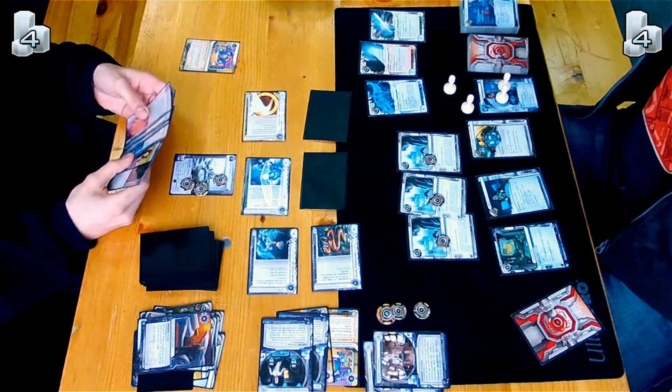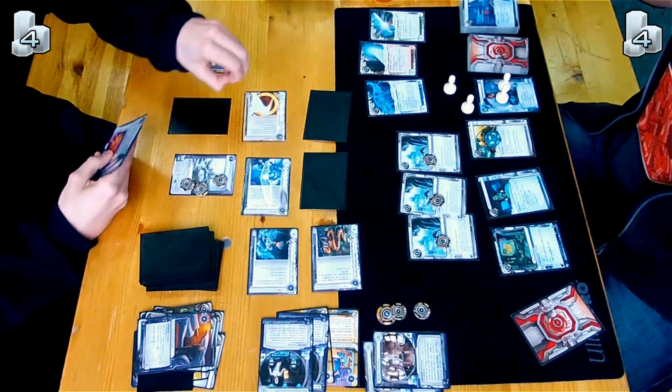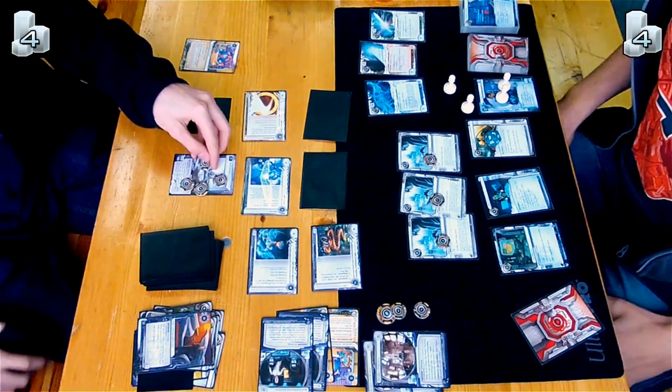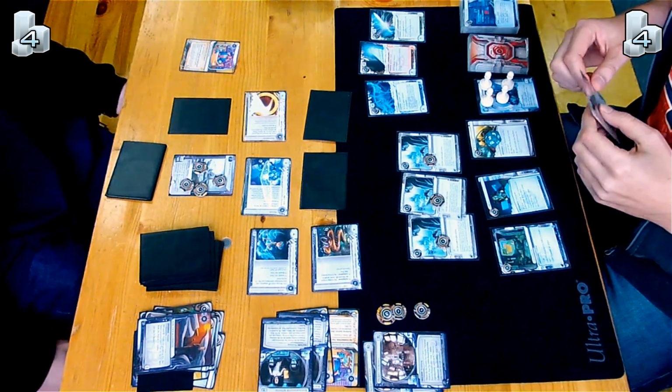He is having trouble scoring the agendas. I wonder why he hasn't used a Biotic Labor to score it out. I can see a Biotic Labor on his hand, you know? Oh man, he's so nervous. Everything's just going everywhere. I tell you, the first game is the shaky game. Everybody has the shakes in the first game.